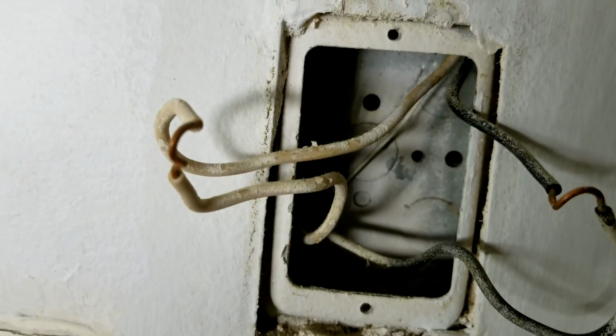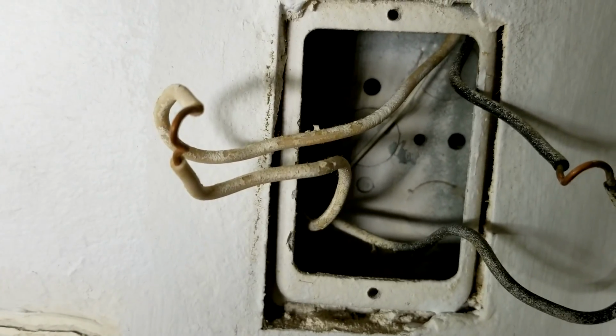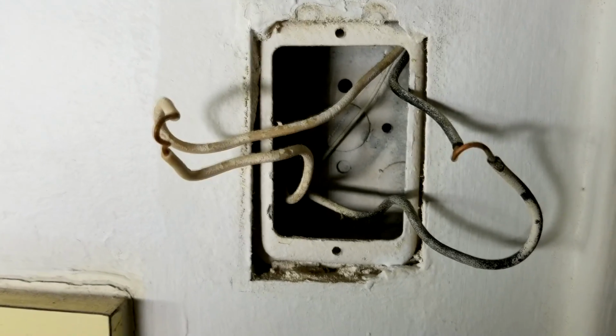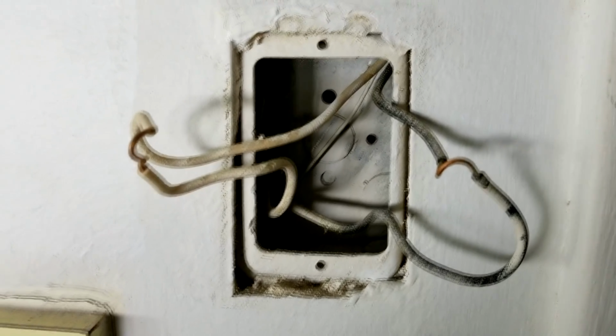But the way the previous electricians had implemented it, they totally blew it, dropped the ball, in probably 3 different ways here. But we see this kind of stuff all the time, and we're always ready to deal with it when we do see it. So let's get busy fixing it.